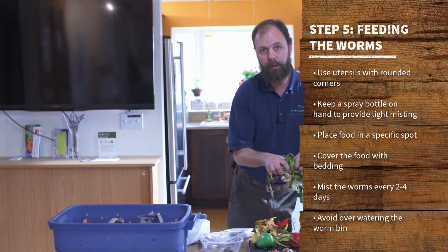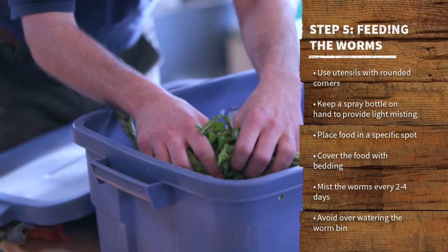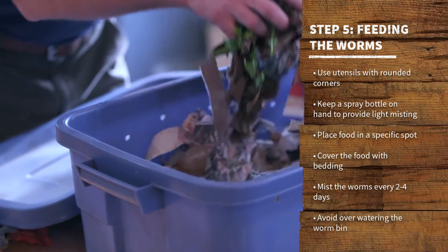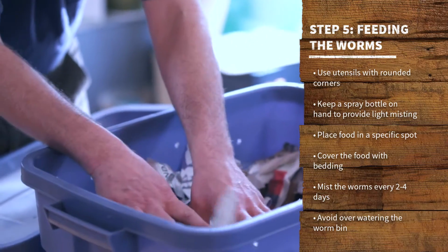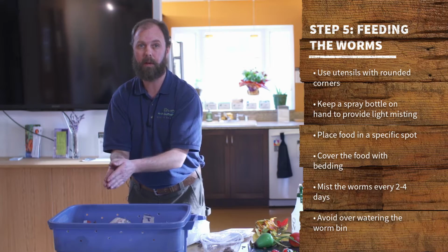When you're ready to put your food in, you're going to want to put it in a very specific spot in the bin. I recommend picking a corner. Put it in the corner and then take a little bit of the bedding material and cover it up. That allows the worms to be in dark and it keeps the fruit flies away. So every couple of days, you're probably going to want to pull that spray bottle out and make sure to give the worms a little misting.